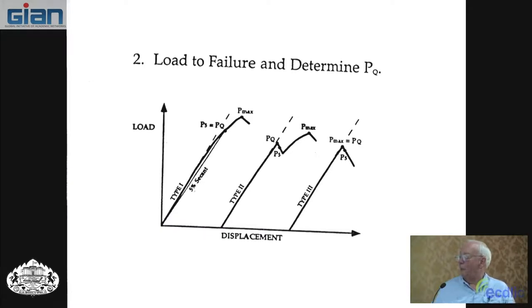In this test where you go up, hit a maximum load, and come back down again, to get the PQ, you have to draw the original slope, and then you have to take the 5% secant. A secant slope is where you start at the same origin and have a 5% lower slope. Where you cross that with the 5% secant is the PQ point, and it's the highest load up to the crossing point. For example, here's the crossing point, and now the highest load is back here, which is higher.